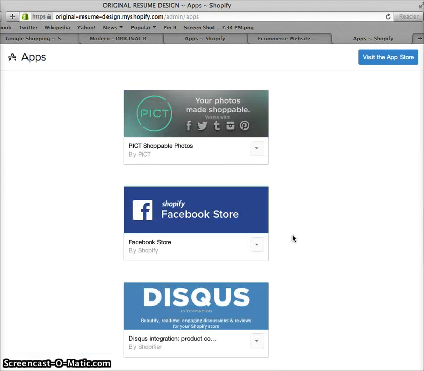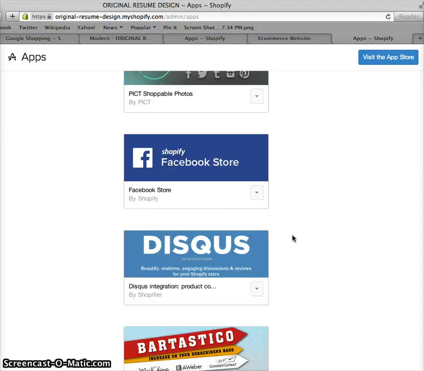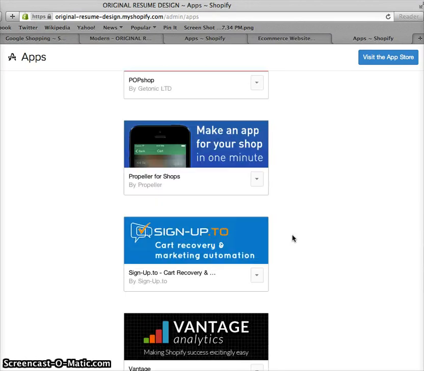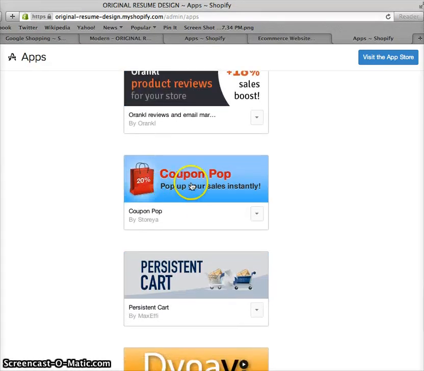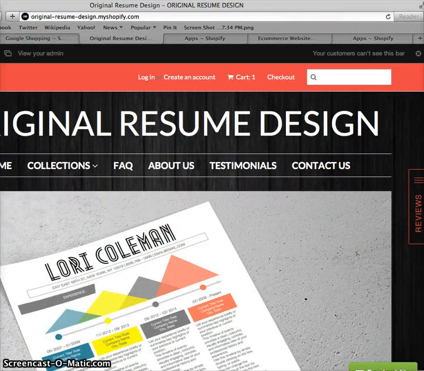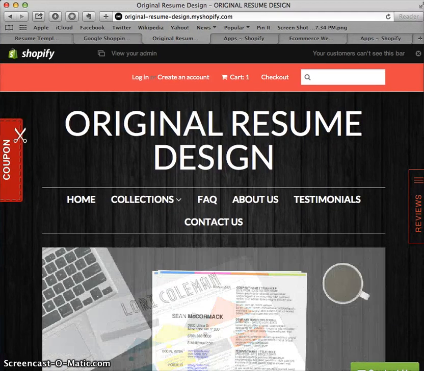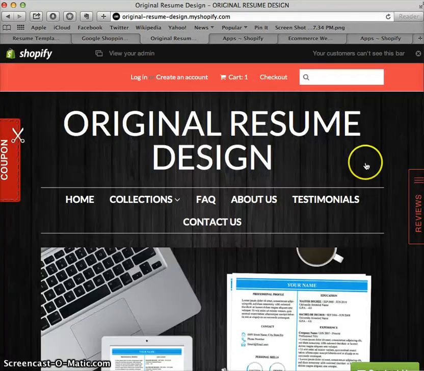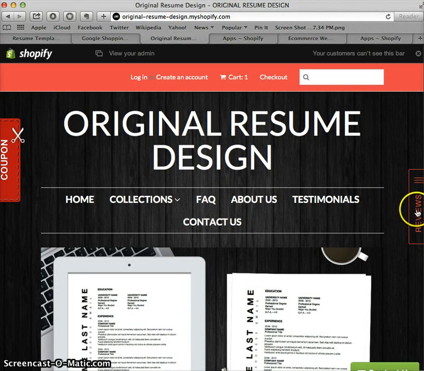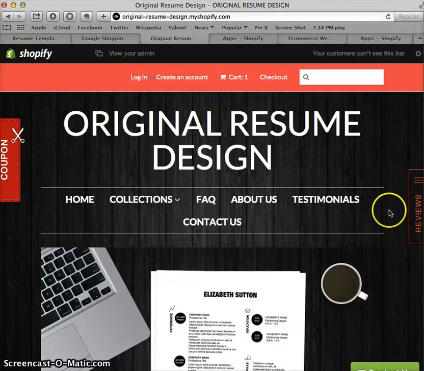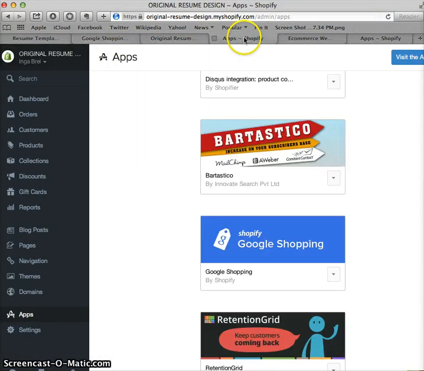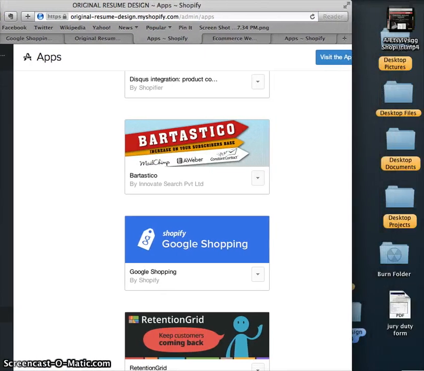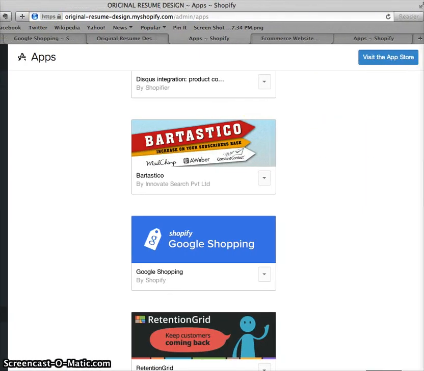I think one of the best apps that I could talk about is probably the coupon app, Titanic Coupon Pop. So if you see my store, you'll see that I have this coupon thing. I'll show you. You click on the coupon, and then you get this deal or whatever. And reviews, and then contact us. These are all apps, right? So in order to add these features to your site, you'll have to download these apps. And these are the apps that I use for free. So I don't pay for them, which is a good thing, but also, like I said, it's a little intrusive.